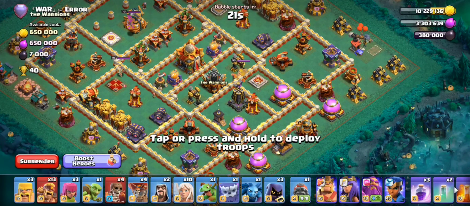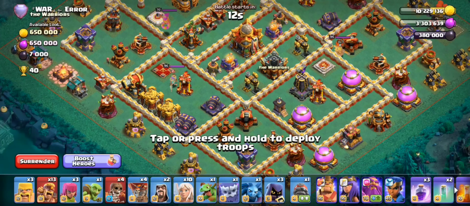Okay, this one's a little tricky because I believe if I fireball that multi-inferno, I'm not going to be able to get the clan castle down along with it. So yeah, it's not the best base for a fireball. It looks a little tricky, but there are some tricks that you can easily use to help yourselves out. So let me try to do one thing, right?